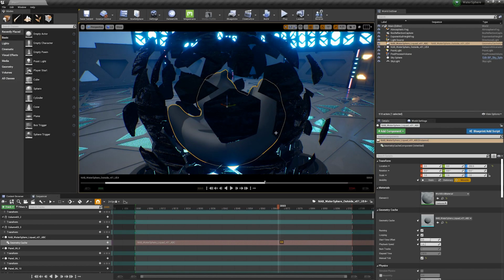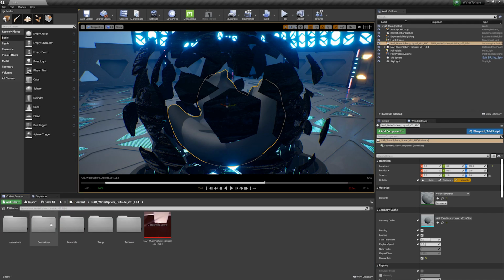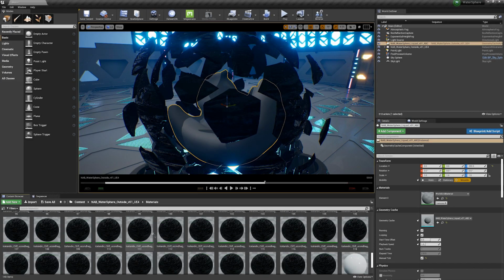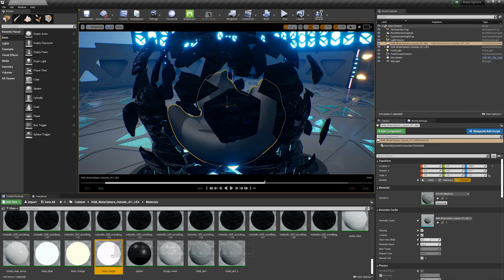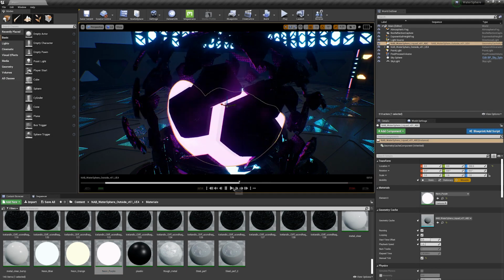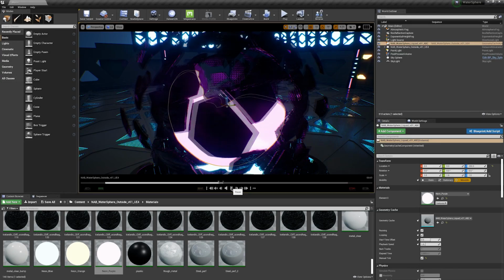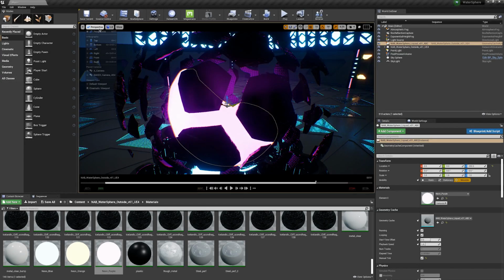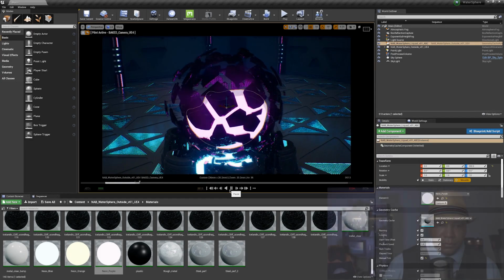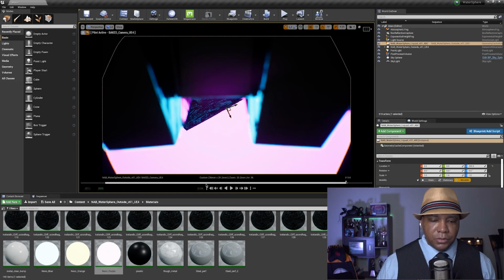And then I actually did have a neon material on here. So if I come to my content browser, let me look for the material that I had put on there. Let me scroll all the way down. I think it was this neon purple one. Click and drag that there. There we go. So if I click play, you can see that's exactly how I did this scene here. If I come over to my camera, and there we go. That's exactly how I added X-Particles into Unreal.